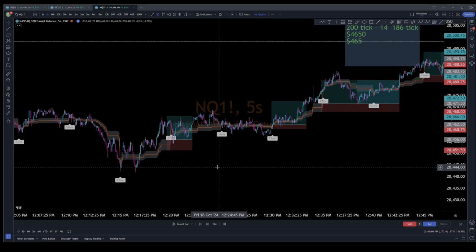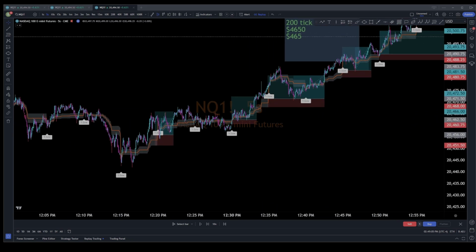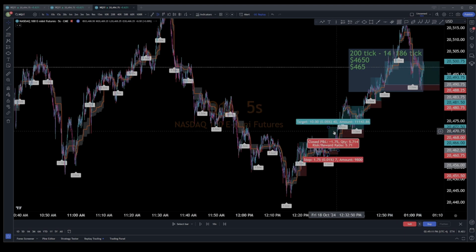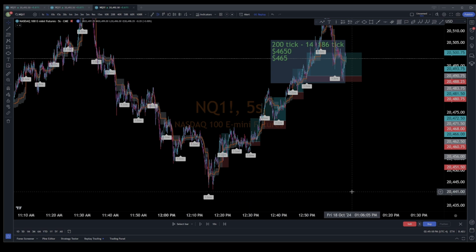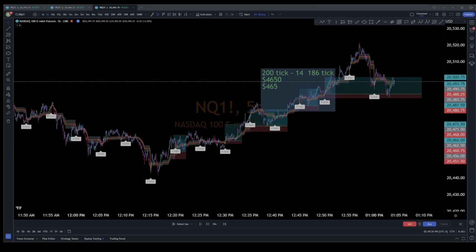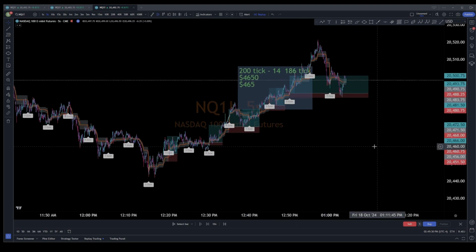And then, how long did this actually take? So from our first reversal, when we got our ding on our alert, we started looking right here, right? So we'll just say from here to here, 12:15 to take profit at 1:04. So about 50 minutes. You're making under an hour, $4,650, or $465 with micros.